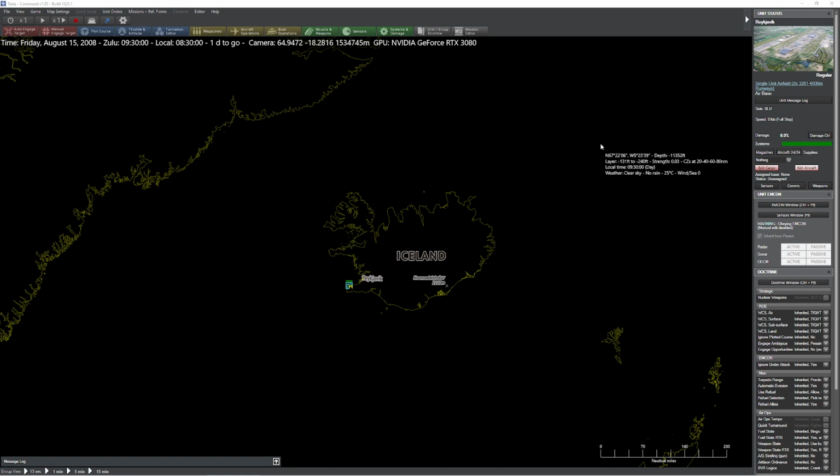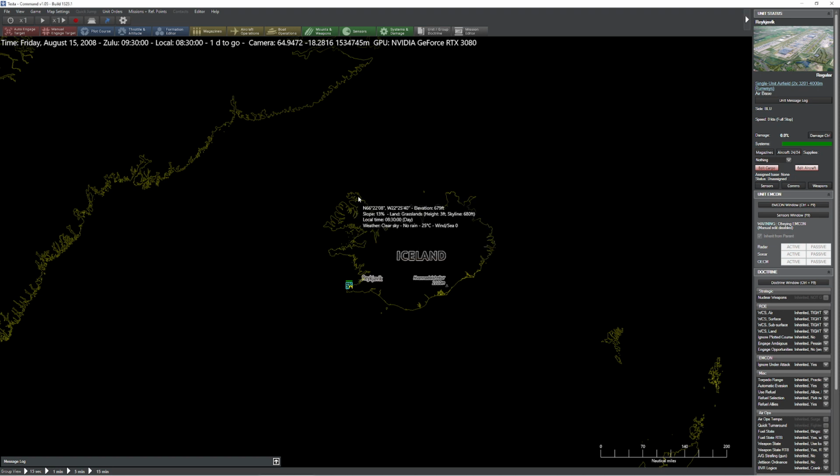Hello everyone, in today's video we're going to be taking a look at some of the recent changes to zones, and notably how you can create them and how you can manipulate them. So as you probably know already, when you create a zone, you can be using the zone for a mission area, you can be using it for an exclusion area, you could do a no navigation zone, and basically creating them is a pretty straightforward process.